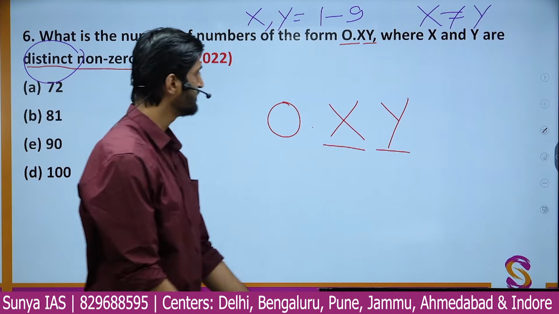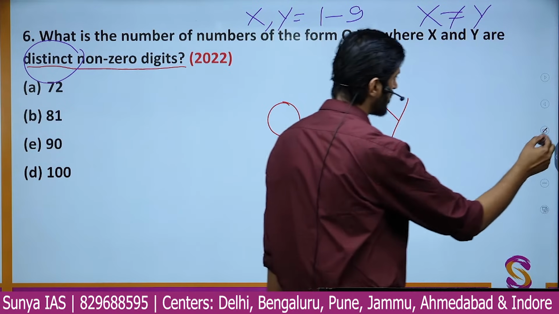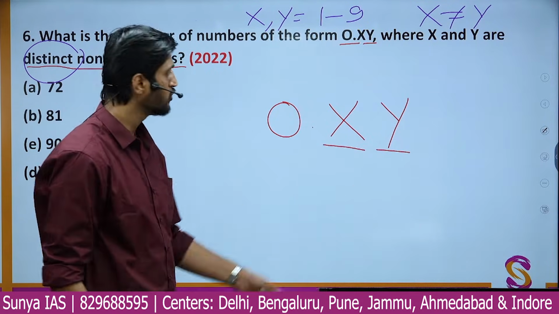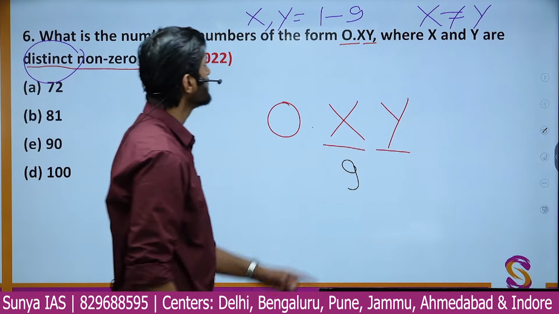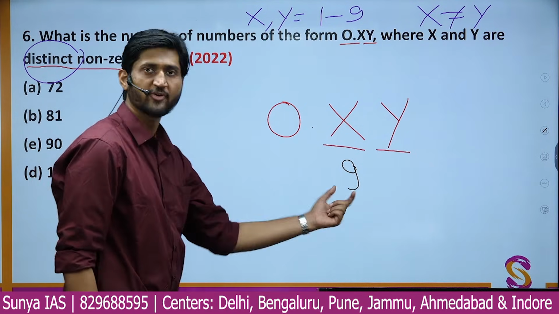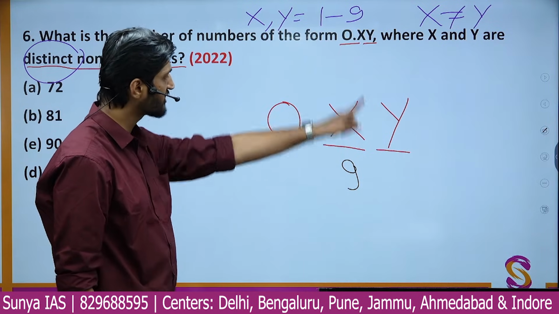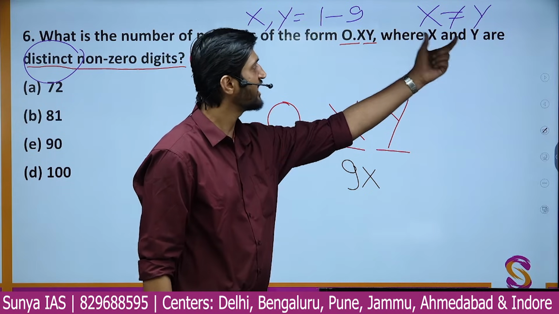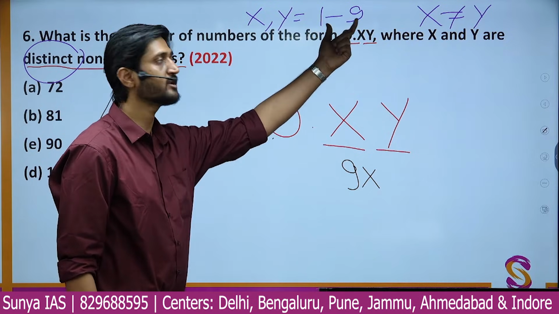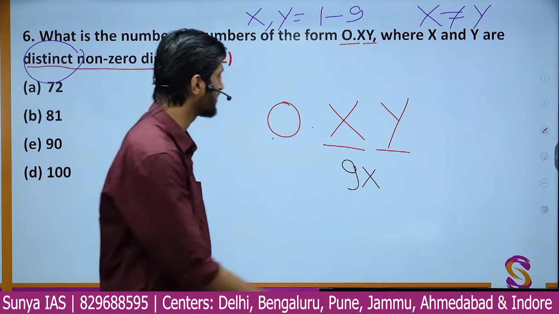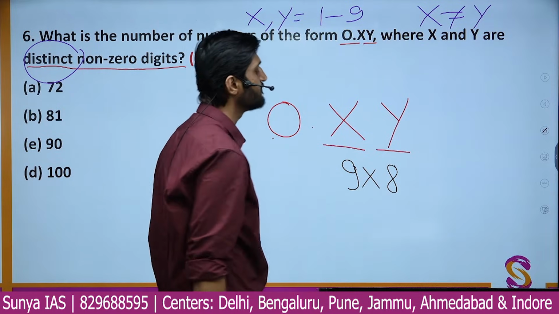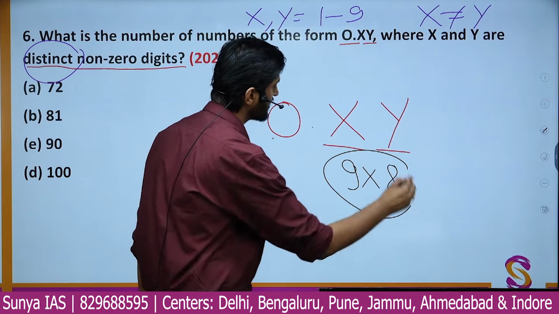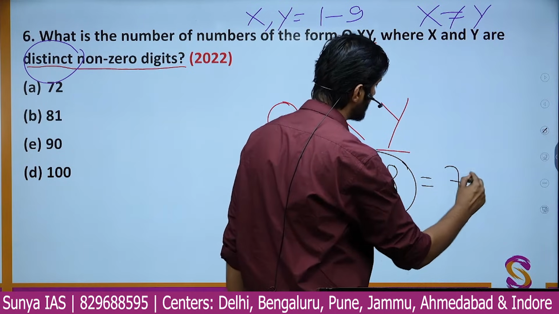So what is the way? So we can have overall from 1 to 9, we have overall 9 choices to choose from. We have overall 9 digits to choose from at the place of x. Now if we have chosen one of the values here, y will have, since y is not equal to x, only 8 choices, 8 digits to choose from. So therefore this position will be filled by 8 choices. So overall this number can be written in 9 into 8, that is 72 ways.